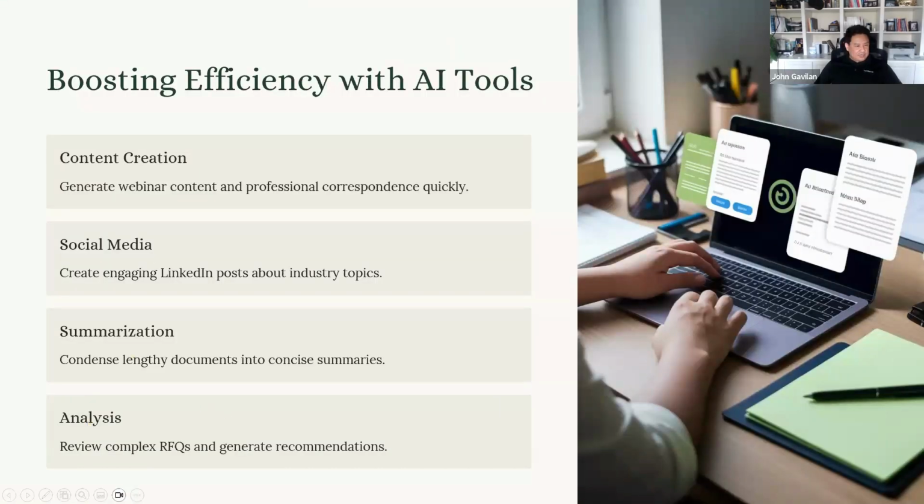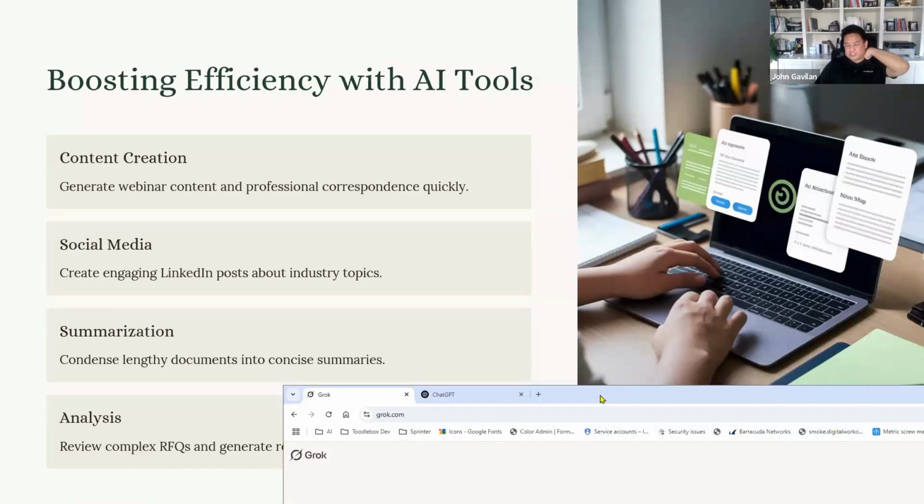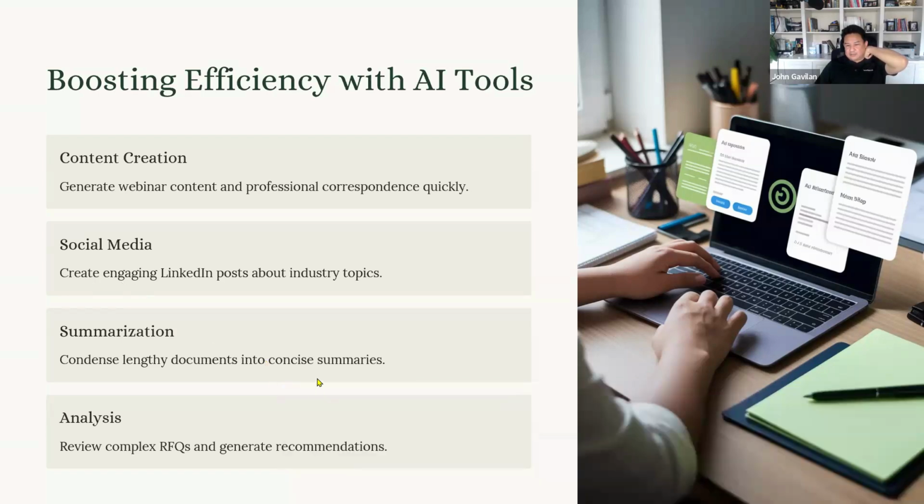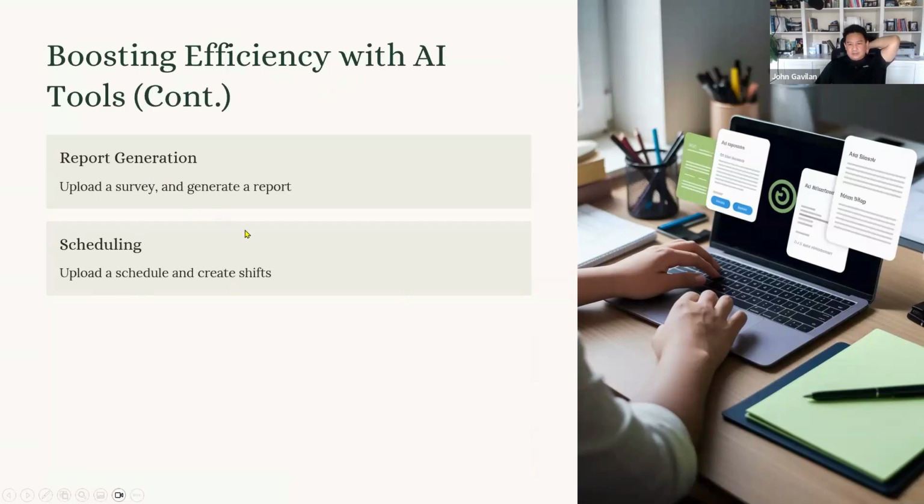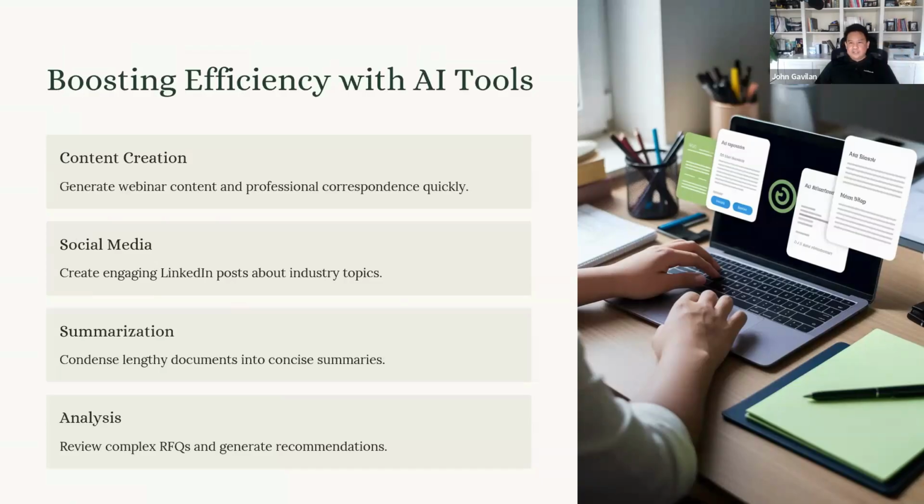So let's get into the samples, which is, I know, what a lot of you came here for. We're going to talk about content creation. I actually built this webinar using ChatGPT and Grok. Social media: we want to create an engaging LinkedIn post about the industry topics. Summarization: going to take a large document and then summarize it. And then analysis, going to analyze it. And report generation: I'm going to upload something and then generate a report. And then scheduling. And I will get to that when we do the demo.